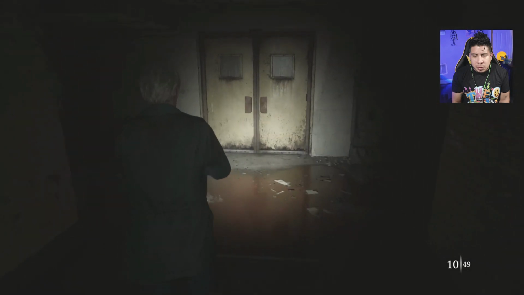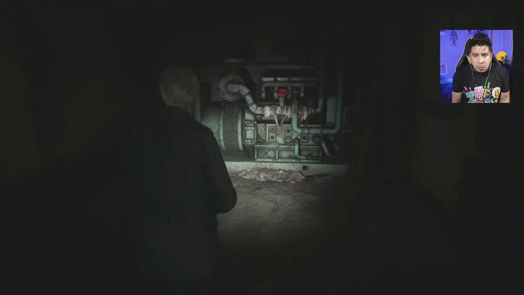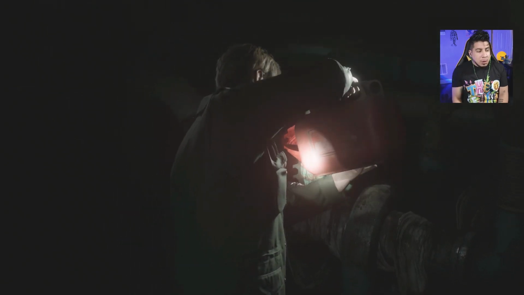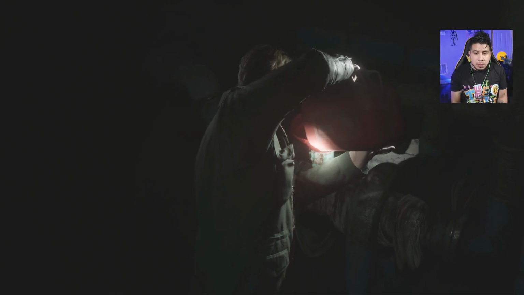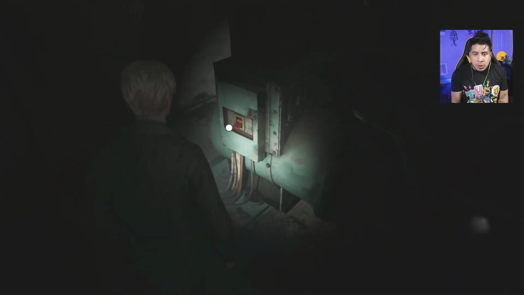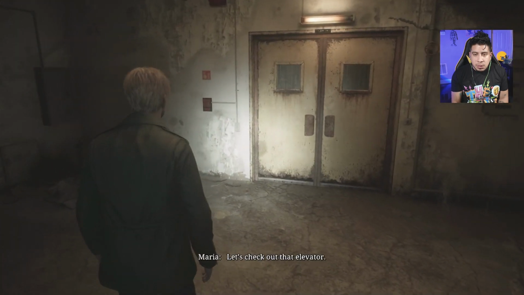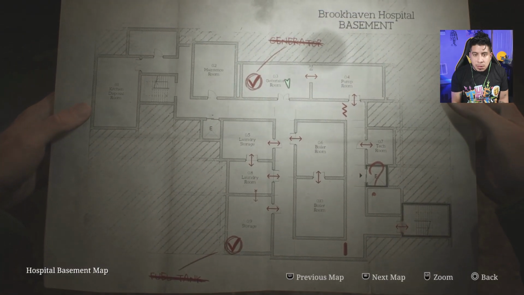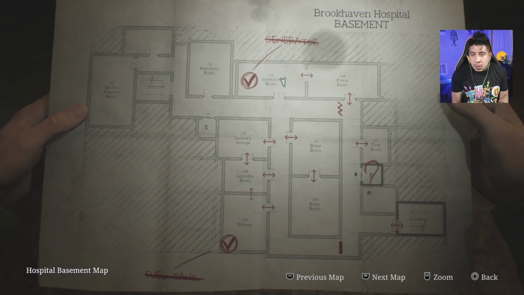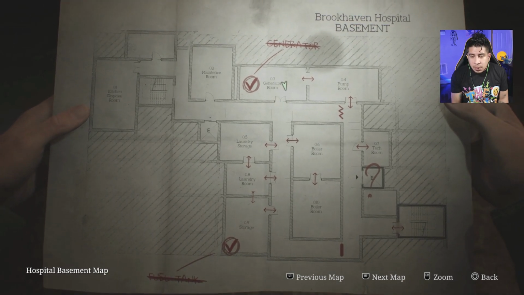Alright, let's go back to the generator. Was it in here? There we are. Okay, let's switch it on. So now the elevator should be working. Let's check out that elevator. Is there anything else that we might have missed? The elevator is the question mark. Alright, let's go to the elevator.